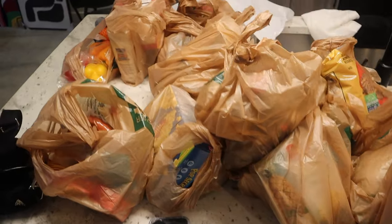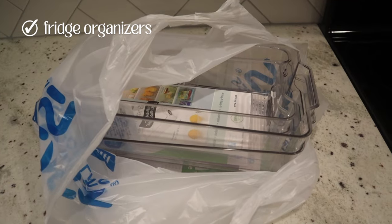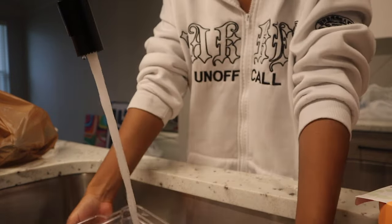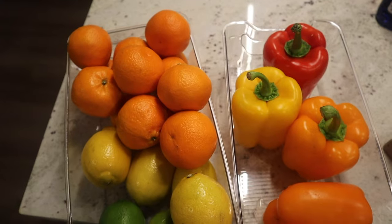This is kind of deep, you know. I'm gonna do a mini tour of this place when I'm done unpacking everything, but right now I'm just gonna go change and get comfortable so we can conquer this mess. From Ross I got these acrylic organizers — I'm gonna wash these off and put them in my fridge. I forgot to mention I went to the Dollar Tree, which I should have started there because I got things more expensive at other stores. I got a lot of cleaning tools and some kitchen towels.